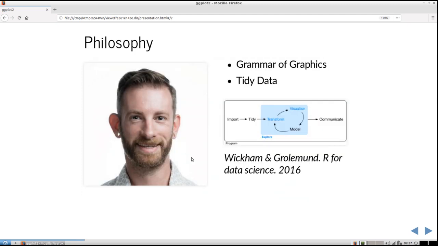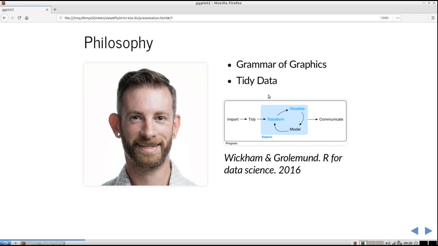So and then here we have Hadley Wickham, and so he was, I assume, inspired by this book. He does quote it in his book about ggplot2. And he's also very involved in using tidy data. So here at the right you see there's a figure from his latest book, R for Data Science, he wrote with Grolemund. And he says, well, if we have data, we have to import it, then we have to tidy the data. And if we have tidy data, then we can easily visualize that and communicate our results.